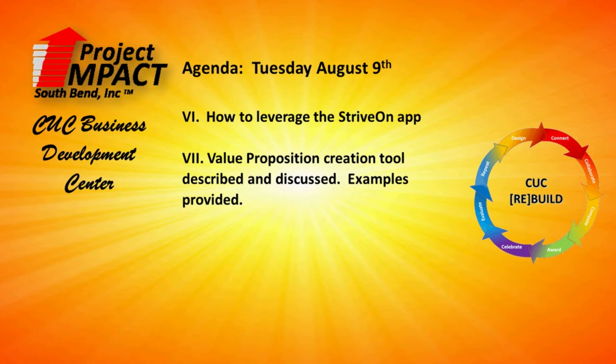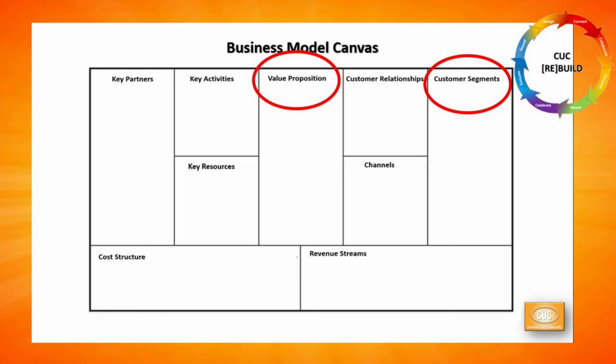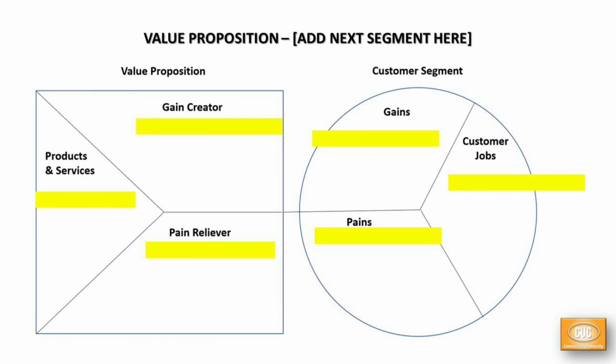Our second topic for this session is the value proposition tool. We said value propositions ask who else is or could easily be solving this problem for each customer segment, and how is our solution different and better than theirs. The value proposition is simply what your customer segment sees as a valuable solution, product, or service that helps them do the job they need to accomplish or problem they need to solve.